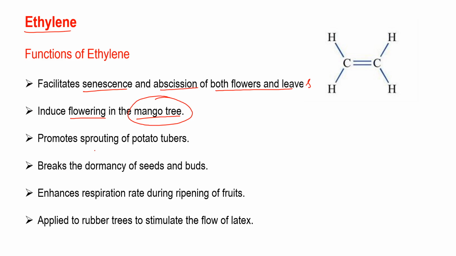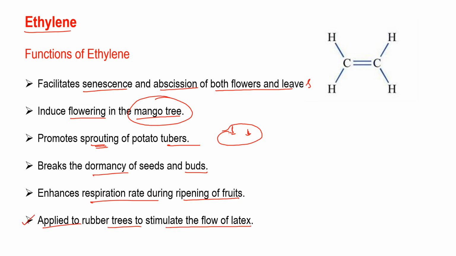It also promotes sprouting of potato tubers. Okay, you must have seen potatoes like this. These are the sproutings of the potato tubers. They break the dormancy of seeds and buds. Okay, they also enhance respiratory rate during ripening of the fruits. They are also applied to rubber trees to stimulate the flow of latex.